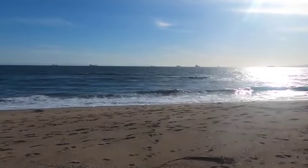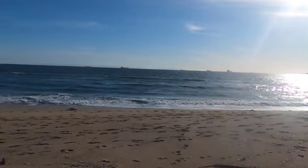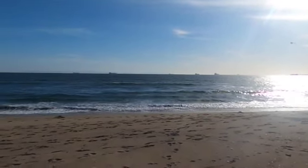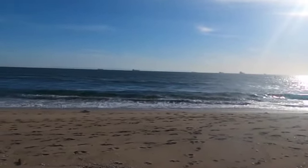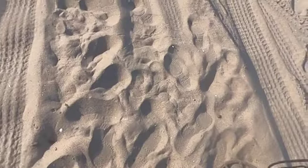Heading off the beach. What a beautiful day, even though it's a little windy, it's really pretty. The waves have definitely calmed down a bit. Kite surfers are, for the most part, gone. There's one down to the south of me.